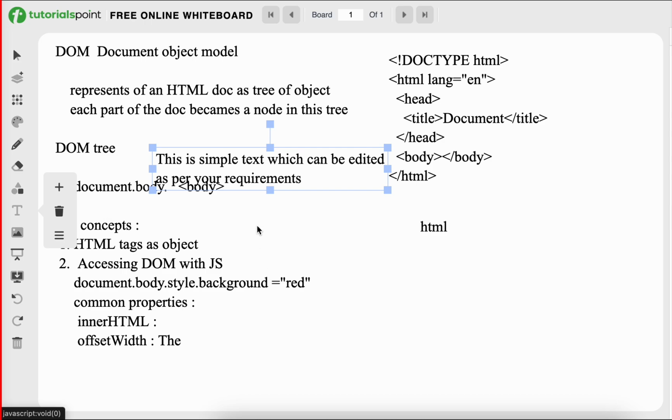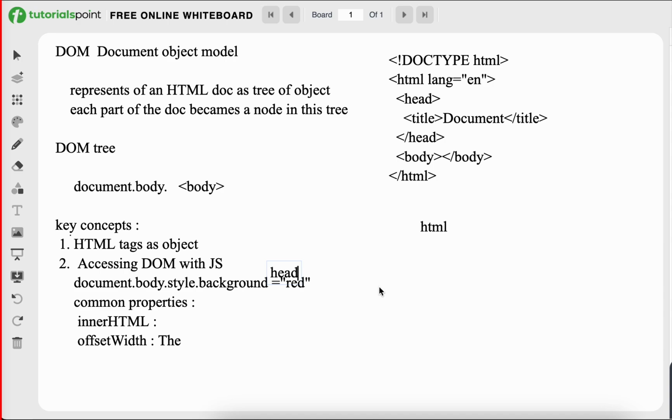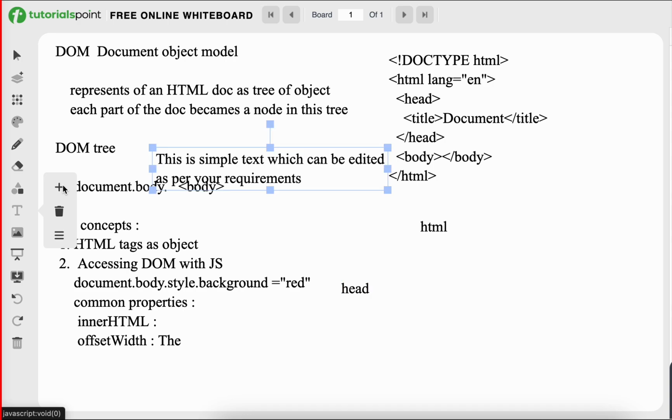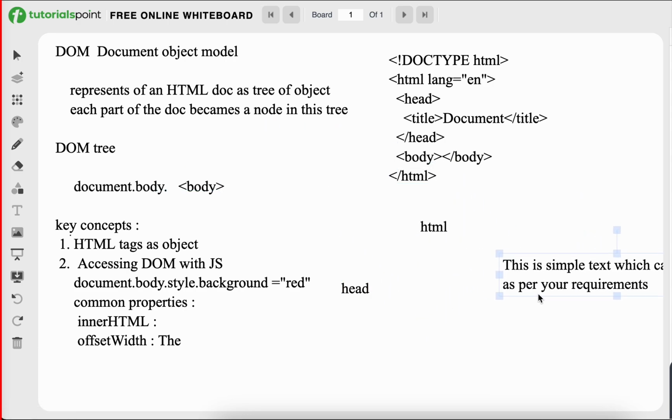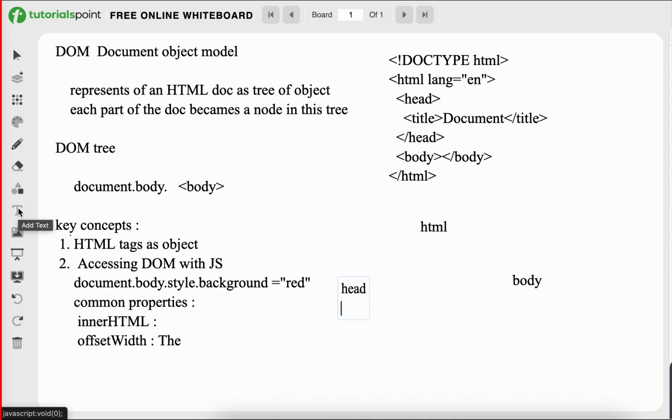One is head, and the other is body. Under head we have one more thing called title.